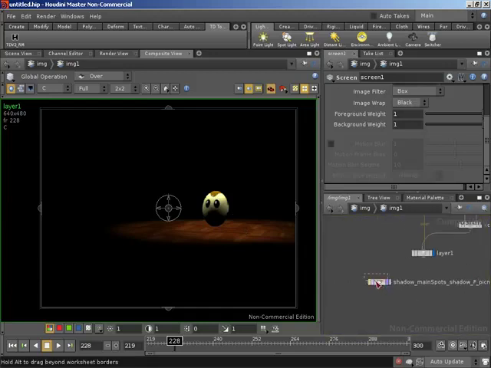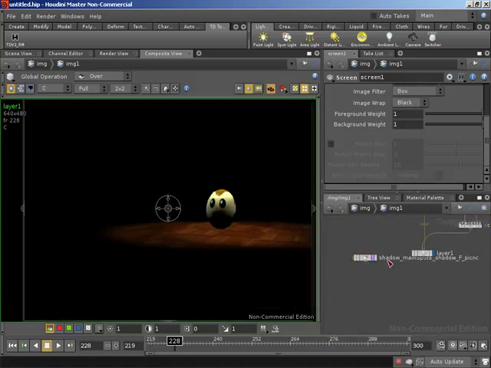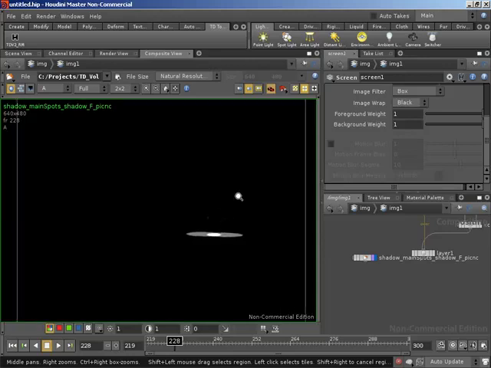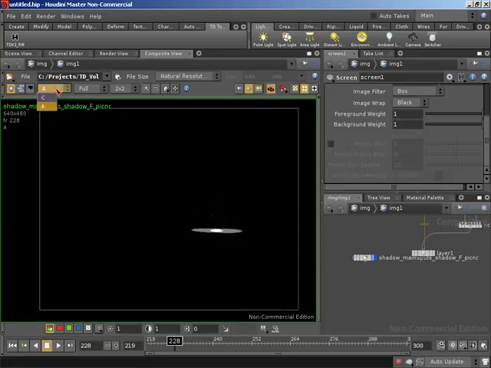So for now we have effectively our final image, and we have shadows, which if we jump over to our alpha, we can see our shadows in the alpha, and we need to affect our final image with these shadows. Well, how are we going to do this? We can see that our color is completely black. It's a completely black color channel.